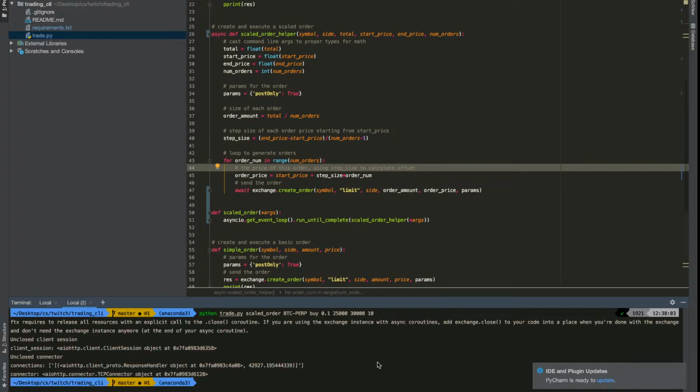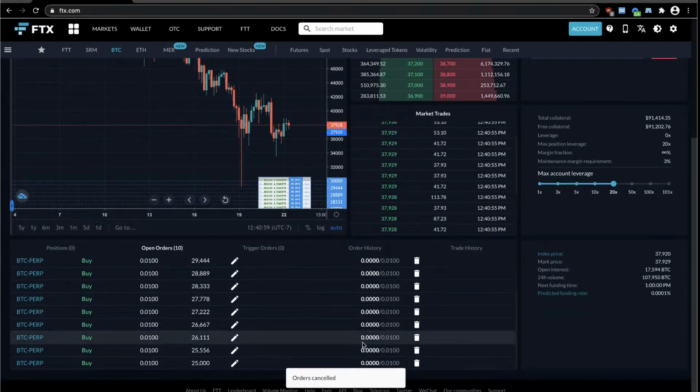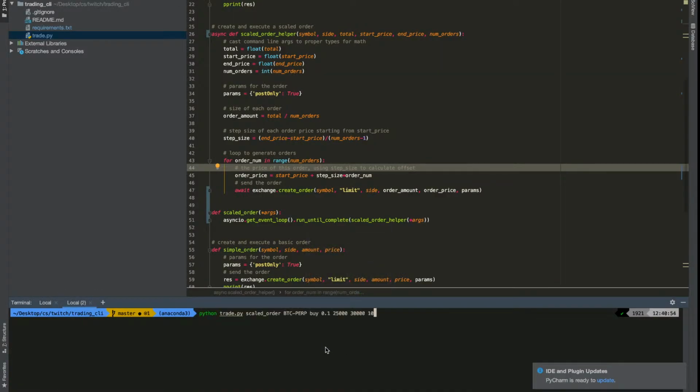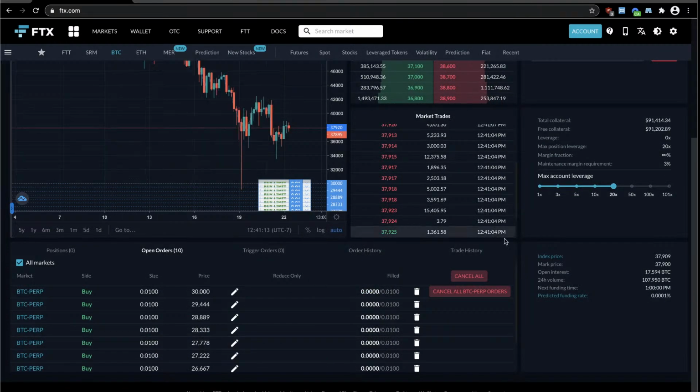We're getting this error because of this unclosed connector. We're not going to worry about that for now. Let's see if we can cancel orders too. So that went through. Then let's see about canceling orders. If we go into here, we can do this cancel all. This works. And it was never awaited. It gets mad.